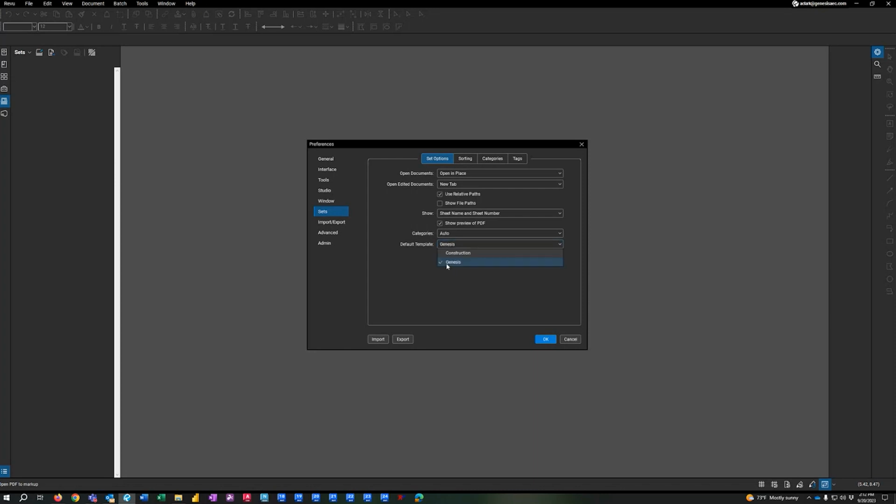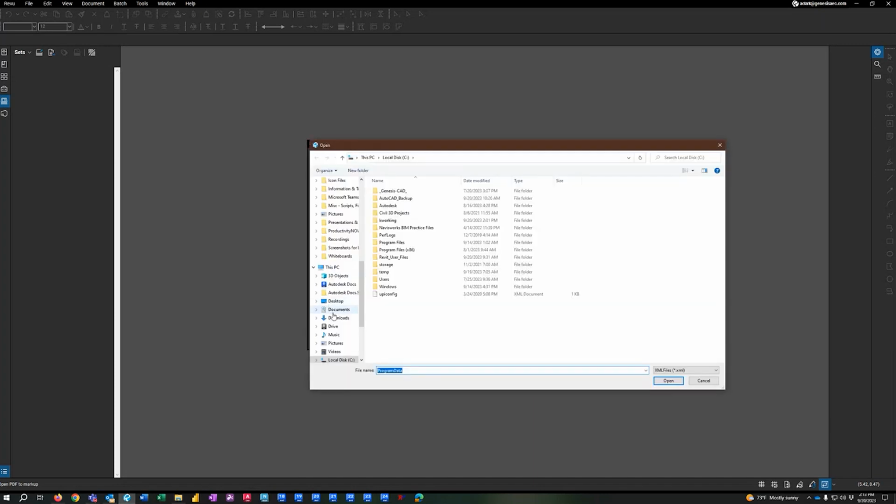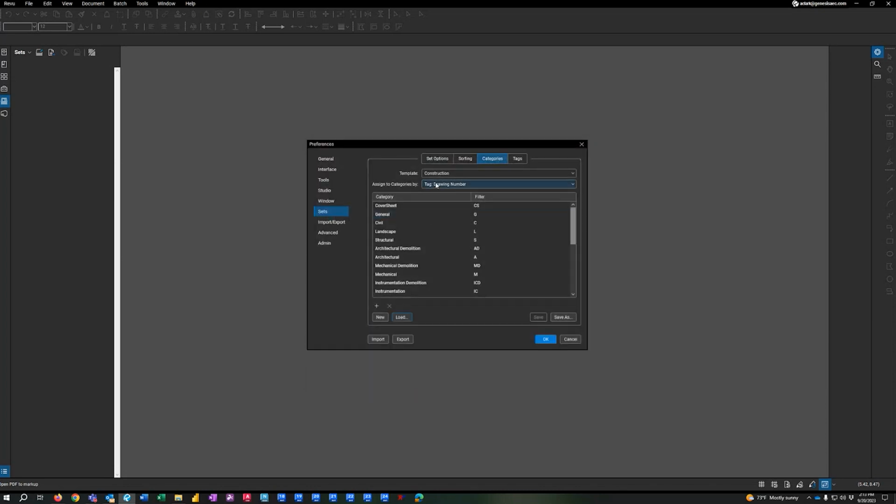If you don't have the Genesis template, then you can come to the Categories section of the Preferences, and you can go to Load, and that is stored in the S drive, Bluebeam, Profiles, Categories, Genesis, and you can load that in. Once it's loaded in, you can swap. See, this is the Construction one that has things like landscape in it. And then we can swap to Genesis.